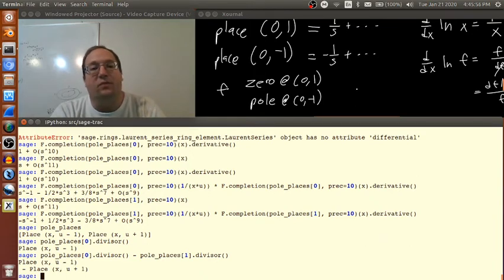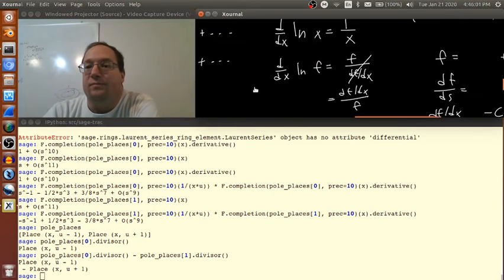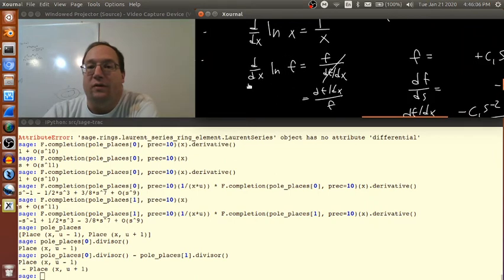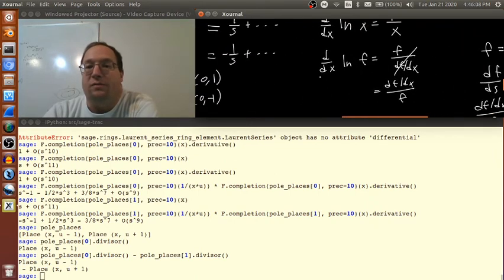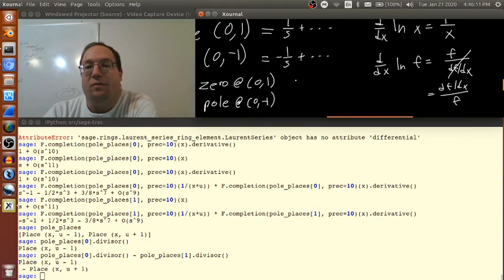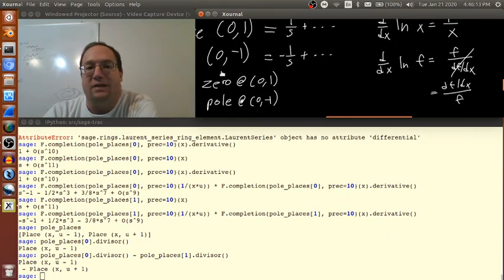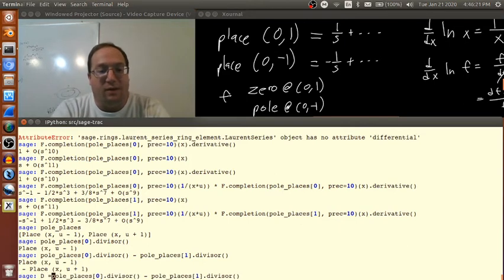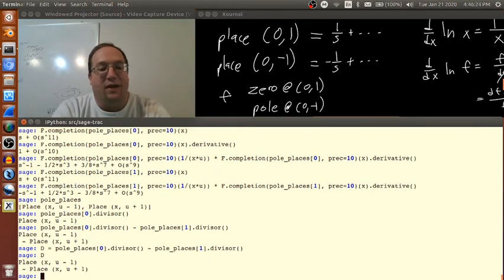And I think, is that what I want, or do I want them the other way around? The derivative of the logarithm, maybe this is right. I kind of think I want the poles and zeros reversed. That there's like a minus sign that's going to show up here. I think I'm dropping a minus sign here, but let's go ahead and see what happens. We'll call this D. This is our divisor, and now can we find a function that has a 0 where we want it and a pole where we want it?